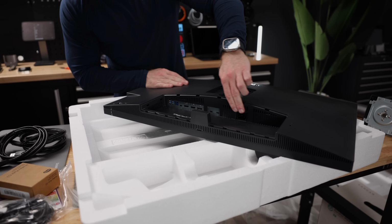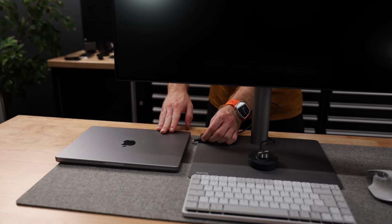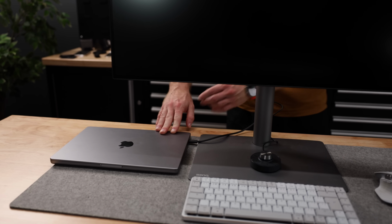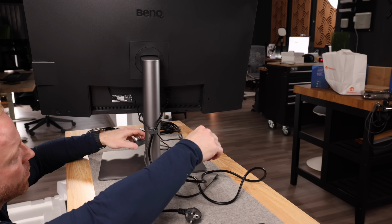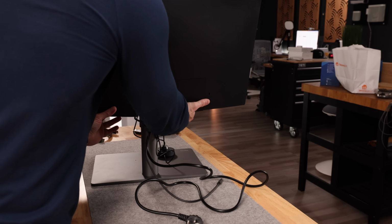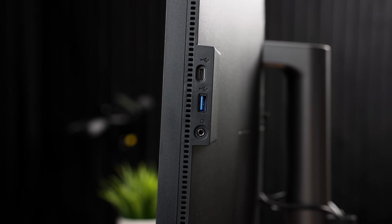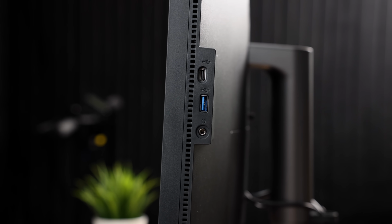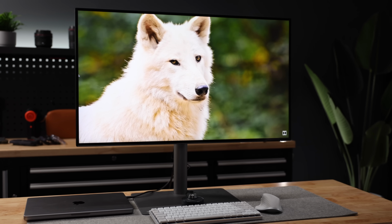There's a large variety of ports including HDMI and a DisplayPort, but if you want that Studio Display-like setup, the Thunderbolt 3 cable is the way to go. Plus, the Thunderbolt 3 connectivity means you can daisy chain the monitor. The cover will help get those cables out of the way very nicely, but don't worry because the monitor has some extra I/O on the side for easy access. It has a minimal design with super thin bezels that fits a Mac setup perfectly.